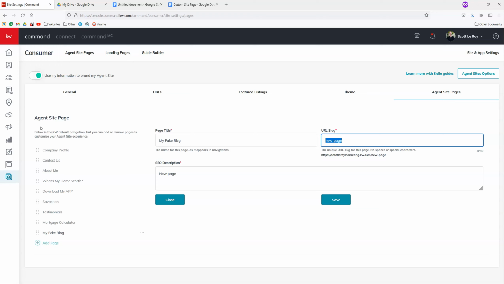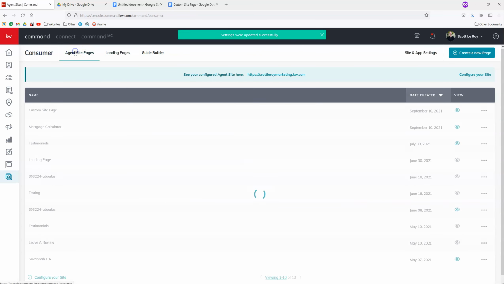You'll just want to note that this slug cannot be the same as another page. So for example, right above this I have a mortgage calculator. If I also call this one mortgage calculator, the pages are going to cancel each other out. So each page will want their own unique name. And instead of spaces, you can use a hyphen, and that will work just fine. So go ahead and save.